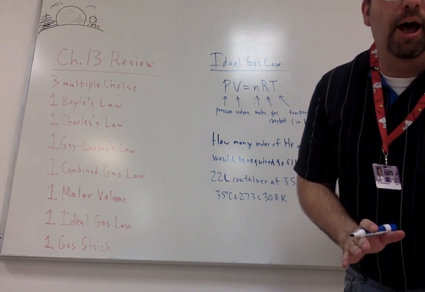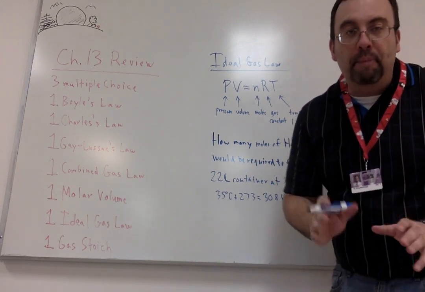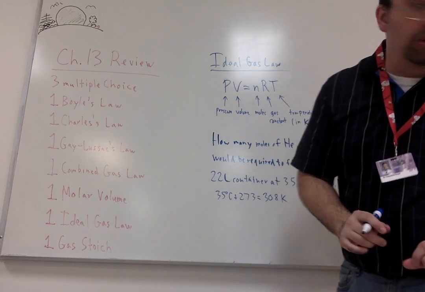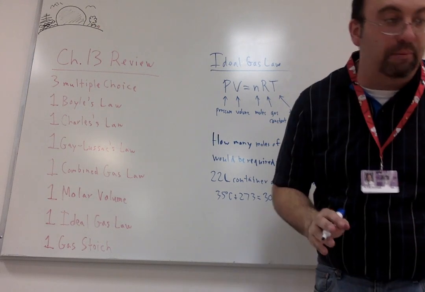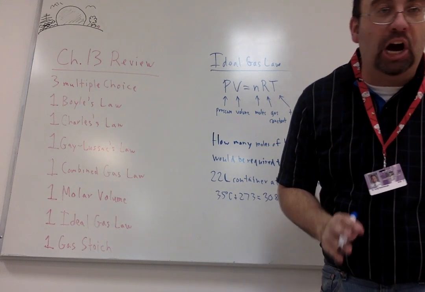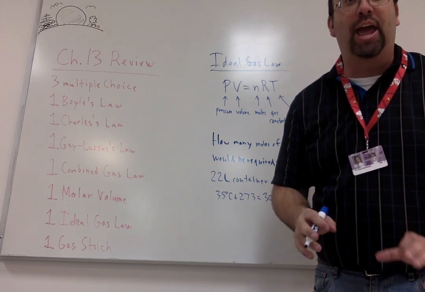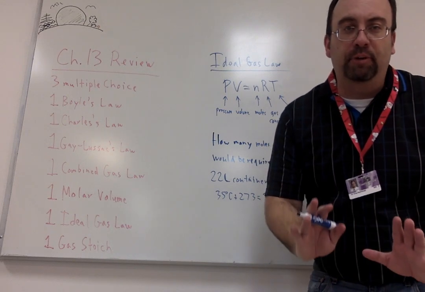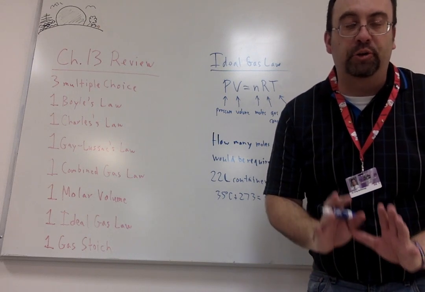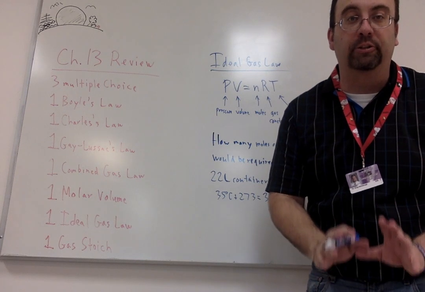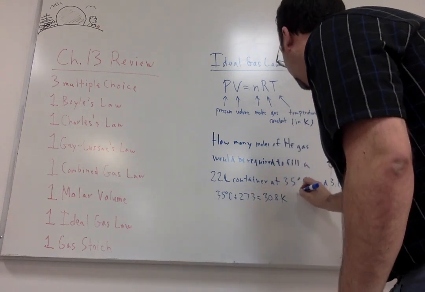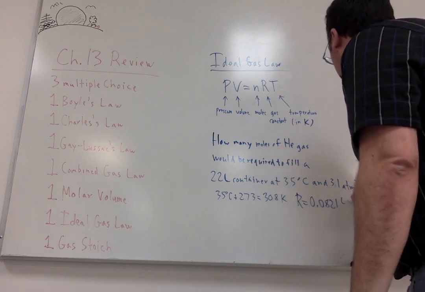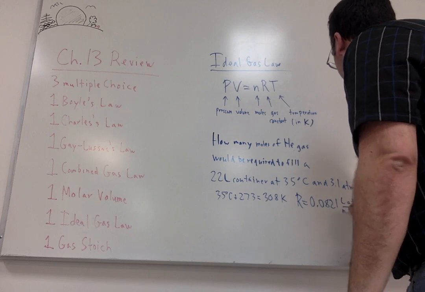Also note, the gas constant R, remember, depends upon the pressure unit. Notice that our pressure unit in this case is atmosphere, and so our gas constant this time is going to be 0.0821 liter atmospheres per mole K. Don't freak out. I will give you all three of those gas constants, and you just have to pick which one to use for the particular situation. And so our R in this case is 0.0821 liter atmosphere per mole K.